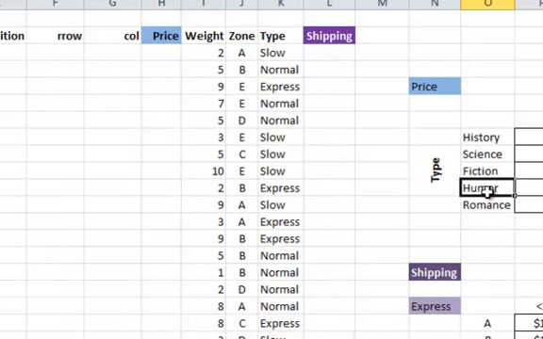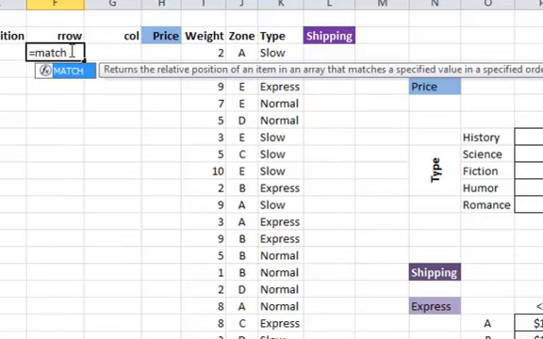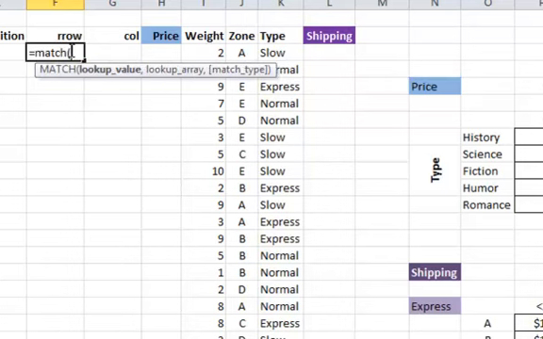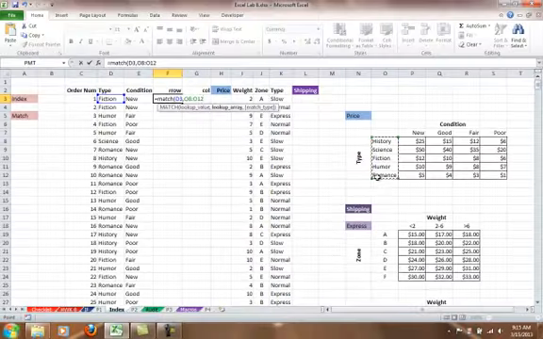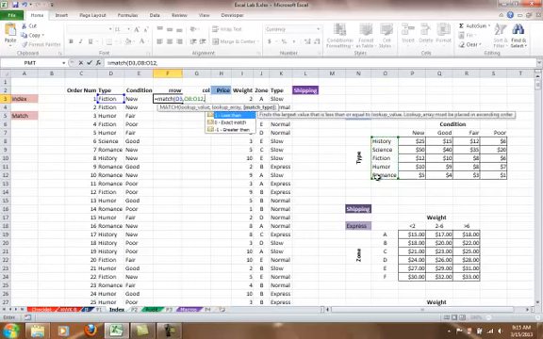And so we're going to use the match function to do that for us. So we'll just say equals match. And it simply says, look for an item in this list and tell us what position in the list it's in. So, okay, there's the item we're looking for. It's the type of book, comma. The list is just those row headers. So it's going to look down through there for fiction, and then we're going to say comma. And since those are in some arbitrary order, we're going to have to tell it to do an exact match, right? Just keep going until you find exactly the same thing. So that's a 0 here. Close parentheses.